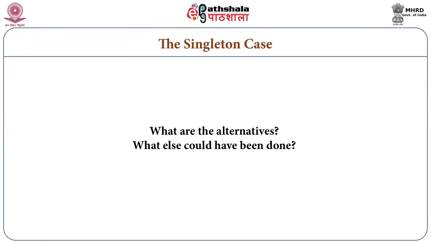What do we think about this? Given that, as I had mentioned before, of the usual conditions for enforcing medical treatment, the three conditions that I had mentioned, two of them were in doubt. This case has raised a great deal of debate amongst legal philosophers and moral philosophers. What are the alternatives? What else could have been done? A sustained legal philosophical treatment of this case, the consequences and the alternative decisions that the court could have reached, is found in a book by the legal philosopher Barry Latzer. Latzer suggests that there are three decisions that could have come about, three alternative ways to deal with the case.